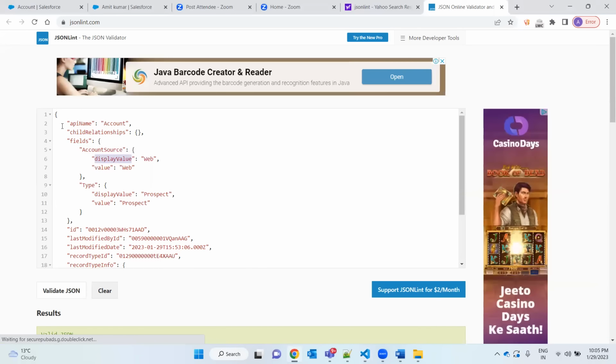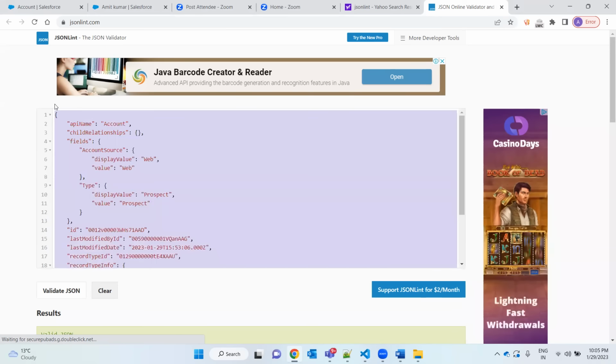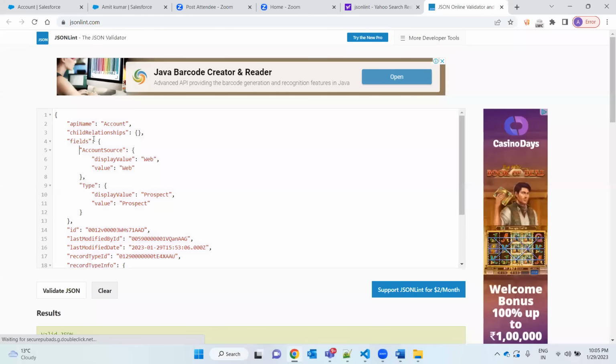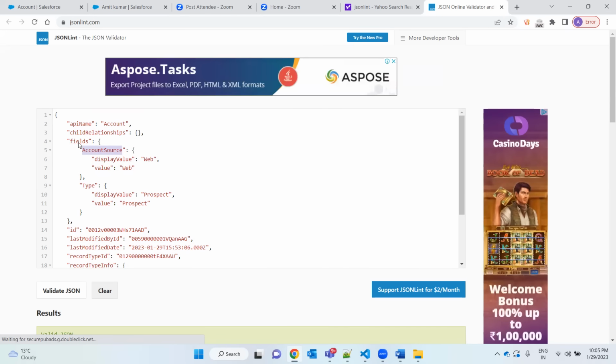So just assume we have assigned all this value in a variable, right? We have assigned all this value in this account record. Now I have to access the account source value. So whatever variable I have assigned, specify the name of that variable dot fields dot account source dot display value or value, whatever.